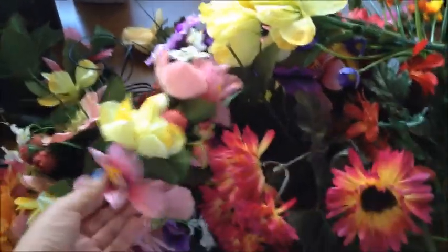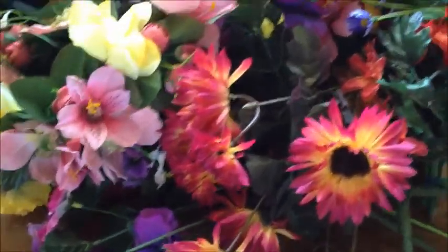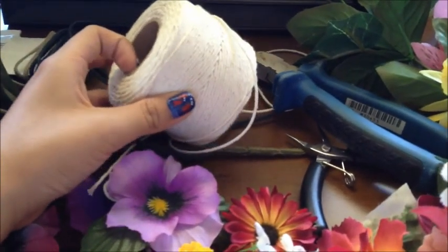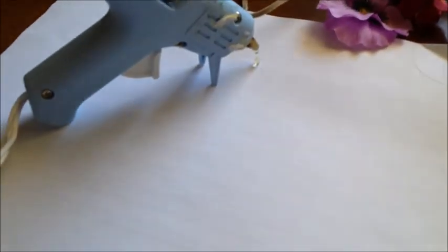You're gonna need fake flowers, and I just happen to have a bunch of these at home, but you can get these at Michael's or any craft store. You're also going to need wire cutters or scissors to cut the flowers off their stems. You're going to need some twine or something to attach the flowers to. And you're also going to need a hot glue gun, which is warming for me right there.